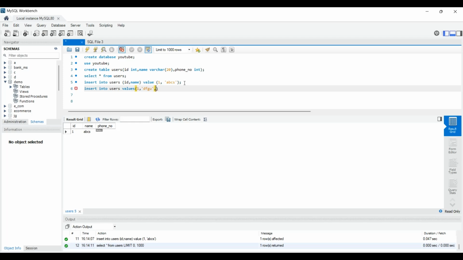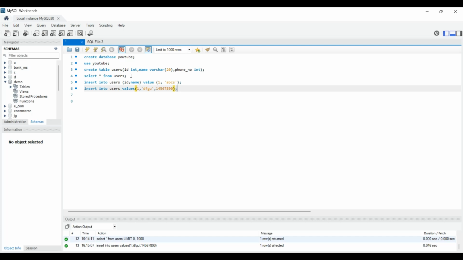Then if you use only users, you should insert all the data. Okay, now I have to enter the phone number. This is my phone number example. Okay, now run it. Yeah, it's working completely fine now.